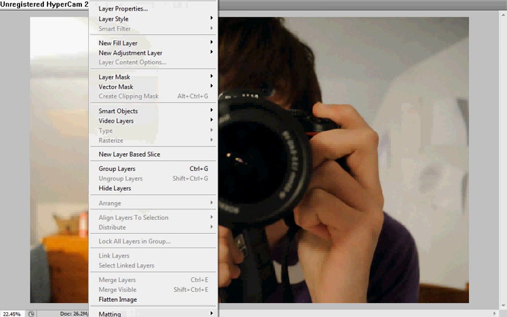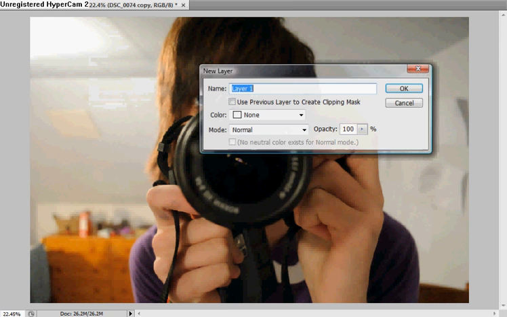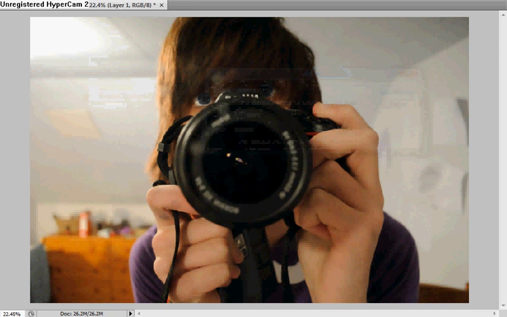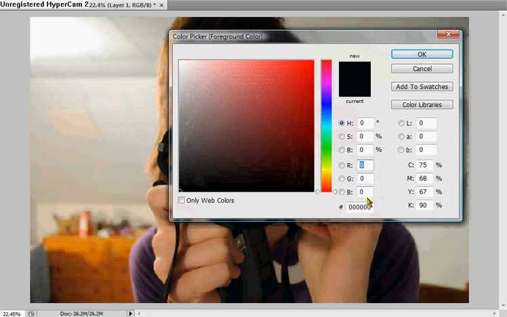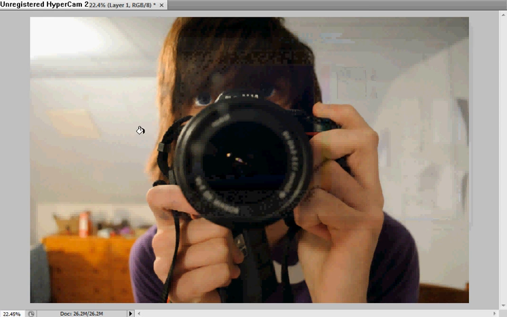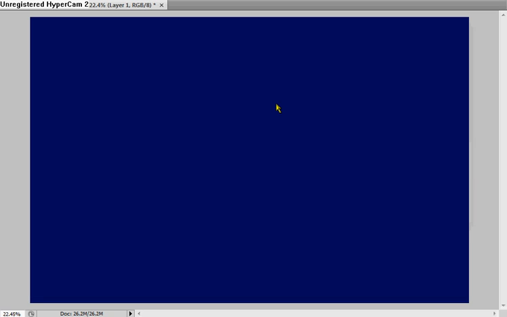Hit screen. You're actually going to make a brand new layer. Completely brand new, not just a blank white layer. Alright, you're going to click it. And you're going to want your paint bucket tool. You're going to come over here to this little box. Okay? And you're going to type in here 000D5, oops, D5E. Hit OK. And now just make sure you have your box selected, and you're just going to hit, there you go.